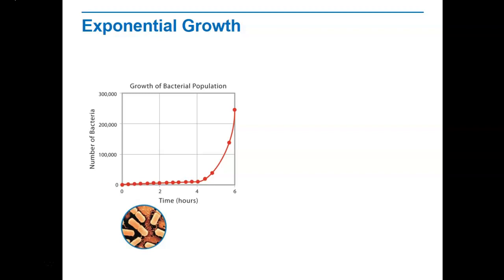And exponential growth can happen for populations. So we want to talk about that. So we want you to know the shape of this line. It's a common shape used for lots of different subjects, not just biology. So you should know that this line shape is exponential growth. Don't worry about the numbers, that's not important.